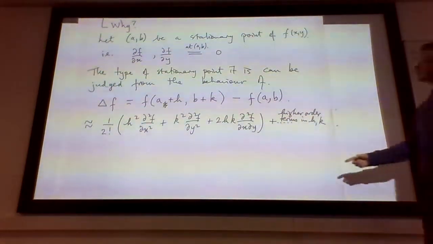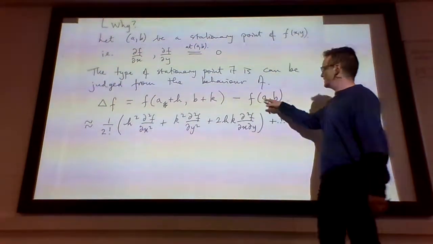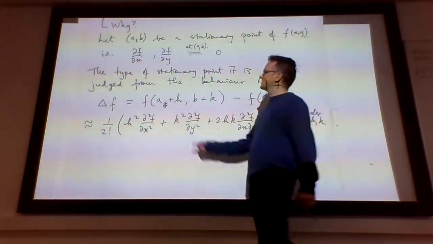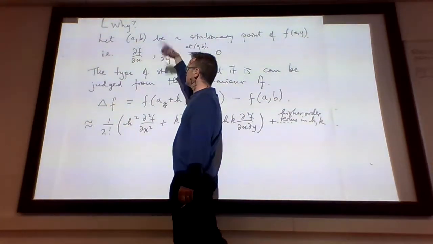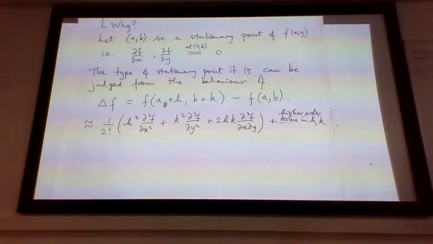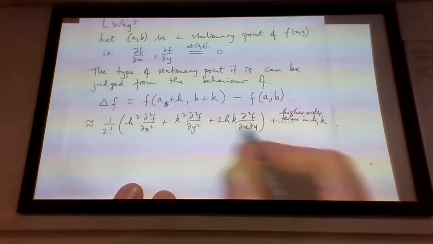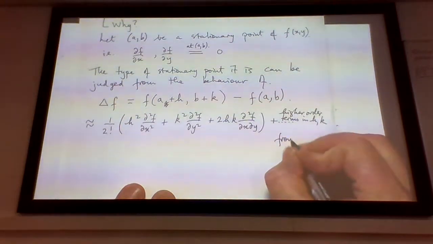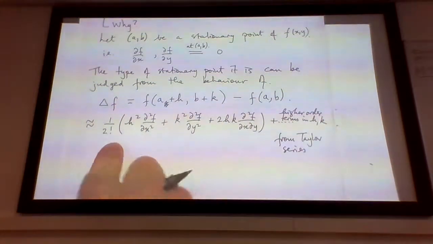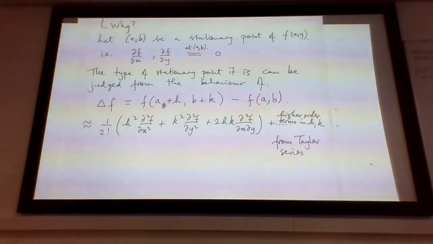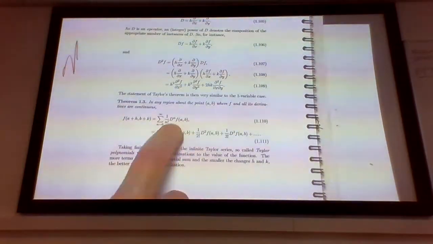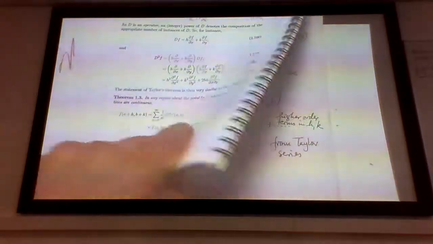Now it's enough to focus. So I've left out the beginning, the constant term from the Taylor series because that's subtracted here, and I've left out the terms that depend on h and k to the power 1 because their coefficients are the partial derivatives, but they're equal to 0. So the first terms that appear are these ones. Why is it 1 over 2 factorial? Well, because that's part of the Taylor series formula. Remember, in the Taylor series formula was this expression here. You had the 1 over n factorial. So that's the 1 over 2 factorial.